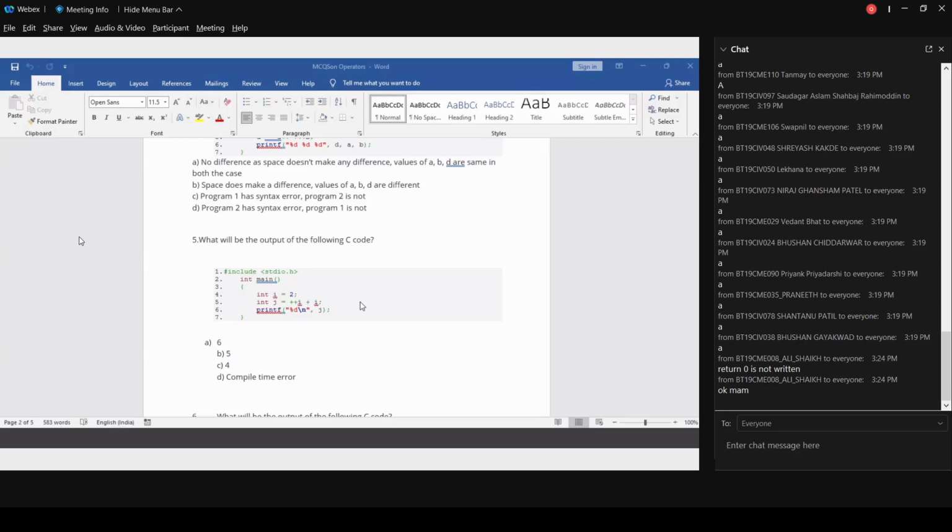Unlike Turbo C, even your void main is acceptable, right? It is a valid statement. Still, Turbo C will not support your statement. So some statements are compiler dependent. Some compilers accept, some compilers don't. So that's acceptable.